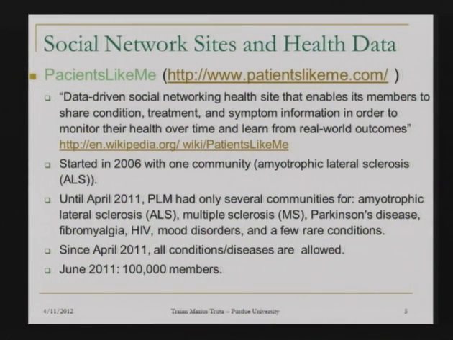For ALS specifically, nowadays there are more than 3,000 people in that community. 3,000 people, and I don't know, it's only a few thousand people sick with this disease in the United States. So 3,000 people is more than any hospital in the United States has ever treated for ALS. It's the largest community of people with that disease. And they share this information. So it's a lot of data available for the people, so they are enriched with this information and they can customize their treatment, and of course they can find new methods of treatment for themselves.